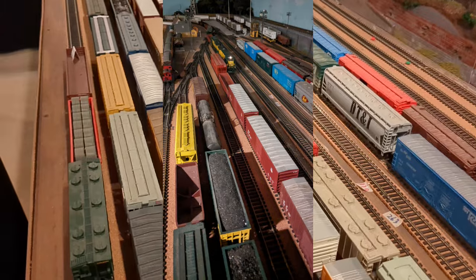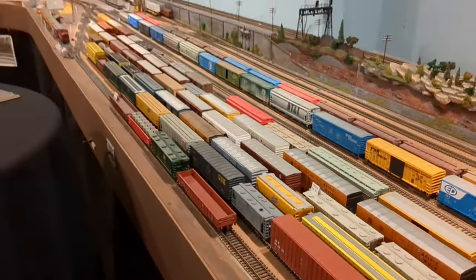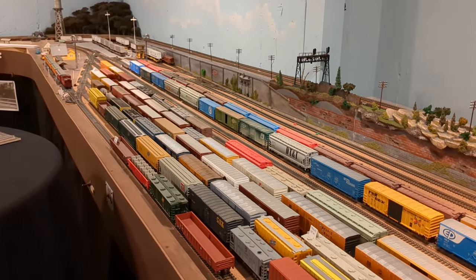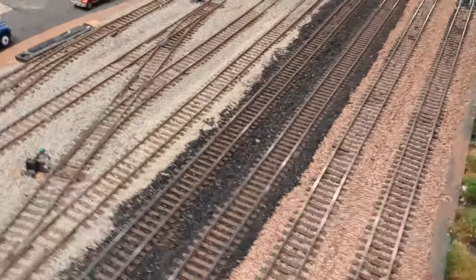Track one right here is the first part of the train, and then 3B right here was the middle part, and then this is the end part. I have to move those to a different location — I'll show you where I'm going to move those to this week. I'm going to move those four cars over here to the California Avenue Transfer Track, which is this track right here.